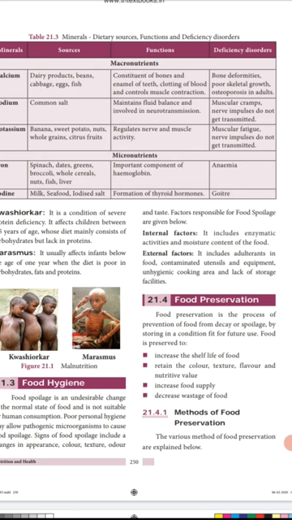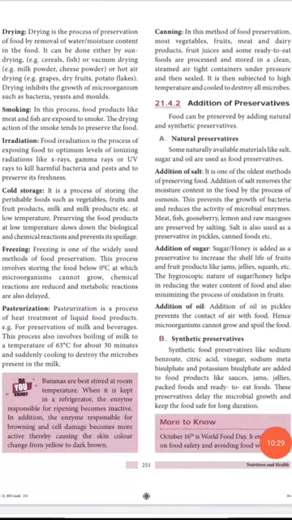Okay, next one, methods of food preservation. First, drying, which we already studied in 8th standard and lower classes. Drying is the preservation of food by removal of water or moisture from the food. It can be done by sunlight, sun drying, for example cereals and fishes. Vacuum drying is used for milk powder and cheese powder. Hot air drying is used for grapes, dry fruits, potato flakes, etc. Drying inhibits the growth of microorganisms, bacteria, yeast and molds on the food.